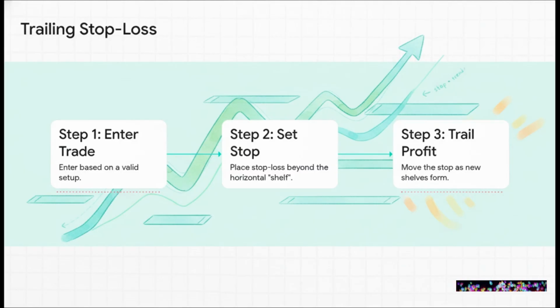And once you're actually in the trade, the Supertrend gives you a fantastic way to manage your risk. You see how the line doesn't just move diagonally? It often forms these flat, horizontal shelves. Well, those shelves are the perfect place to hide your stop loss. So you enter your trade and you put your initial stop just on the other side of the most recent shelf. Then, as the trend moves in your favor and the indicator prints a new, higher shelf, you can move your stop loss up right behind it. It's a brilliant way to protect your capital and lock in profits as you ride that trend.